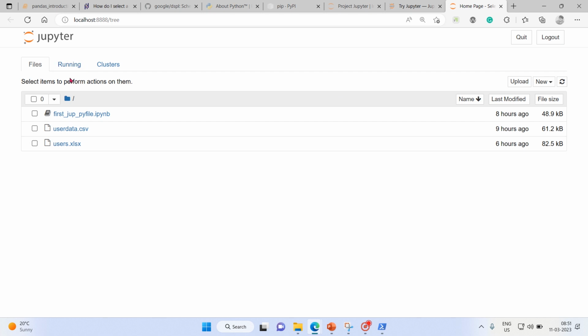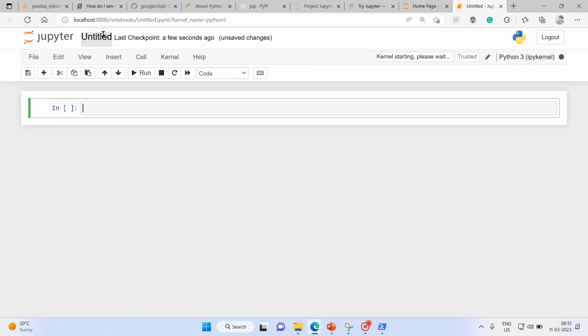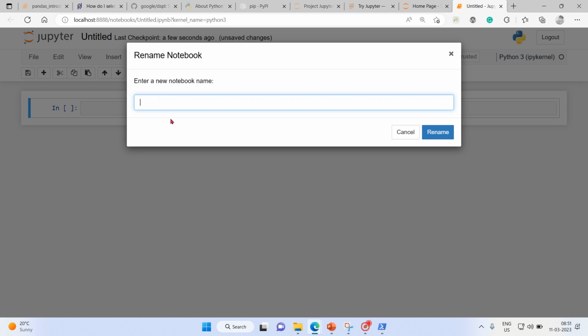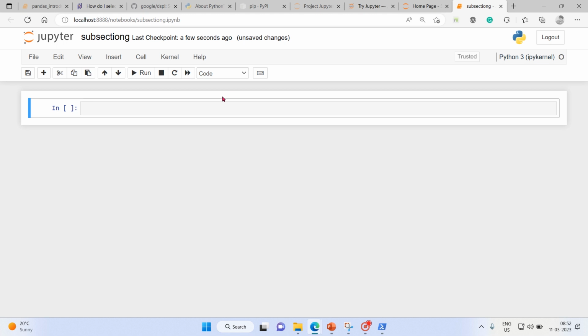This is called the notebook dashboard, and these are all the files in your directory. I will click on New, Python 3 kernel, IPython kernel, and name it subsectioning, or whatever you want, and then rename it.